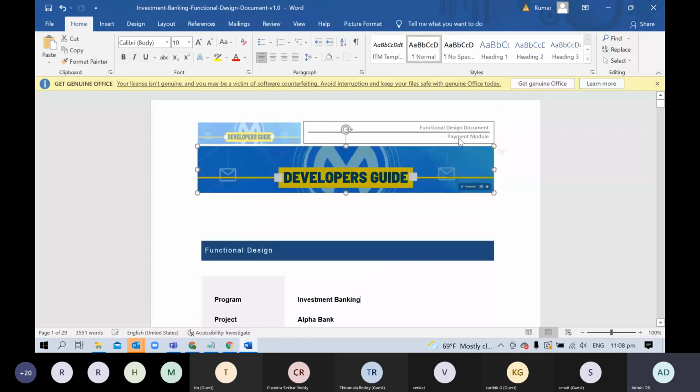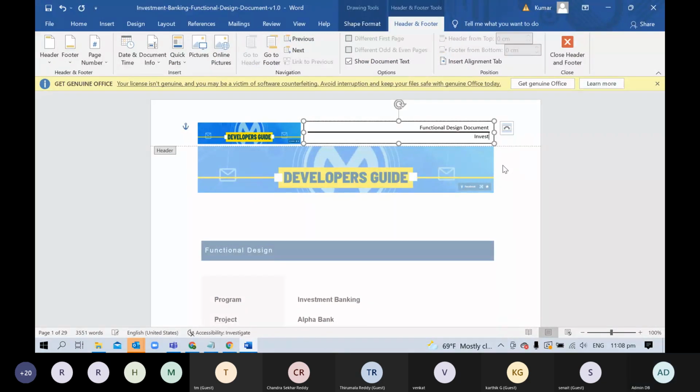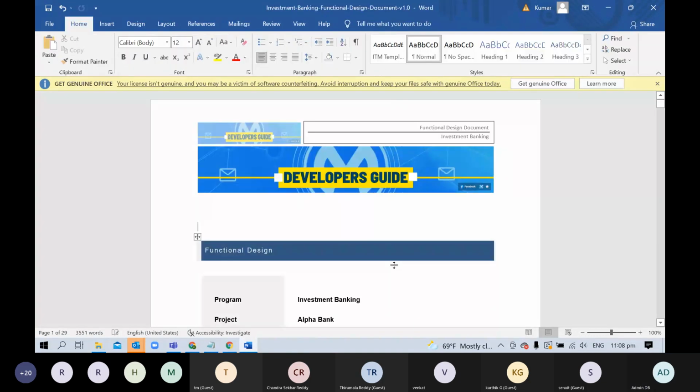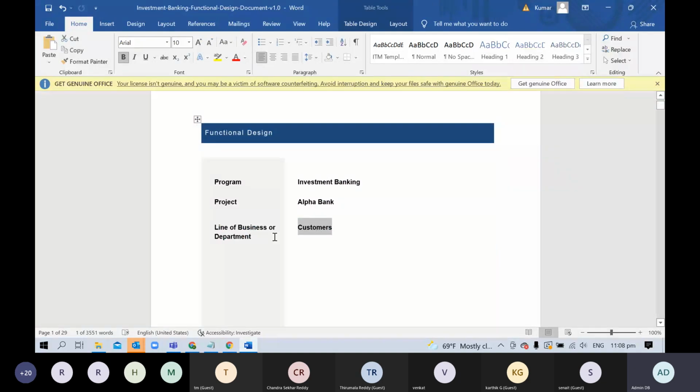So here it will be the line of business, like who are going to use this API and all. So customer, yeah, it should be customer only.